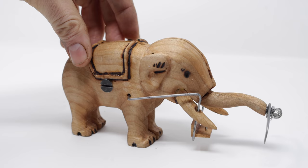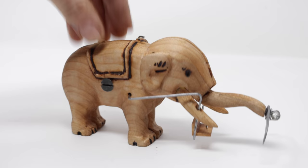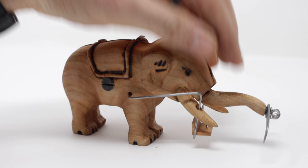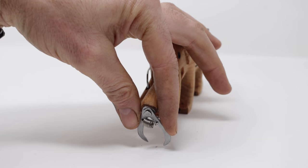Now, if our goal is to make a mousetrap that will catch mice, I think we failed. I just don't like the design at all. It's way too complicated, and it requires the mouse to cooperate. The mouse has to enter under the trunk, take the bait, hit the lever, then that trunk has to slam down on it. And if you see these jaws, after it slams down, the mouse's body still has to be under there when those jaws close. And I couldn't find a way with the spring to make them close all the way.